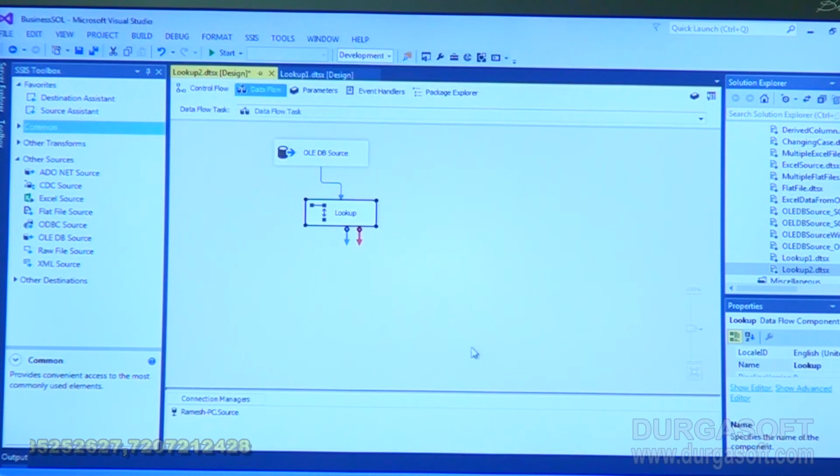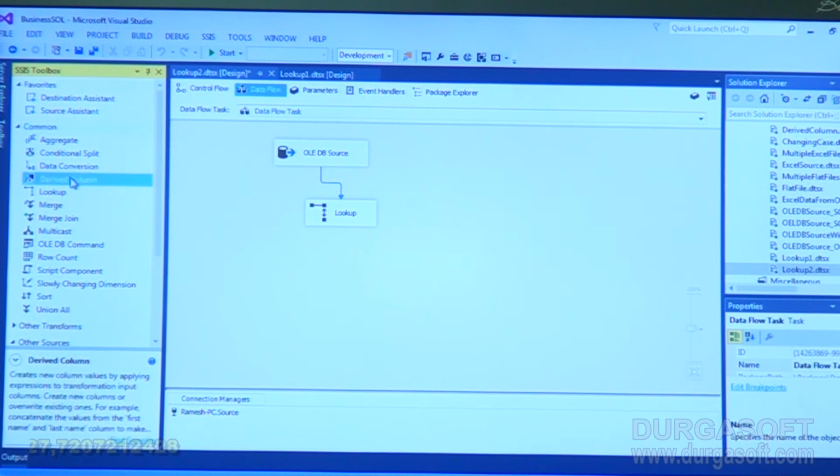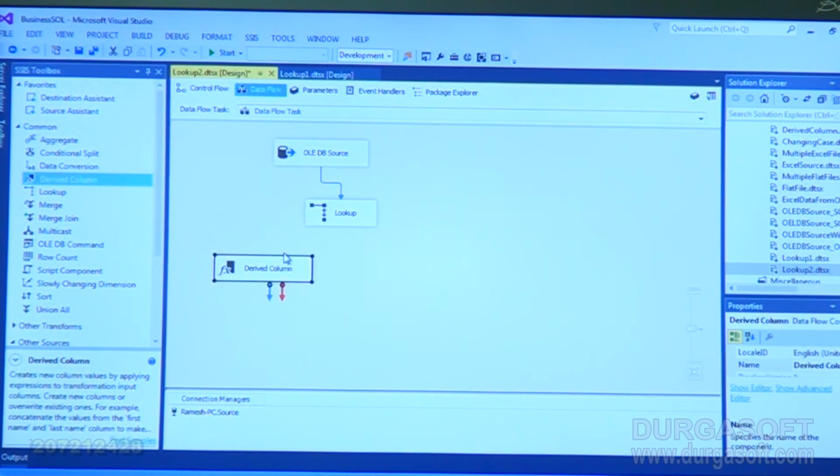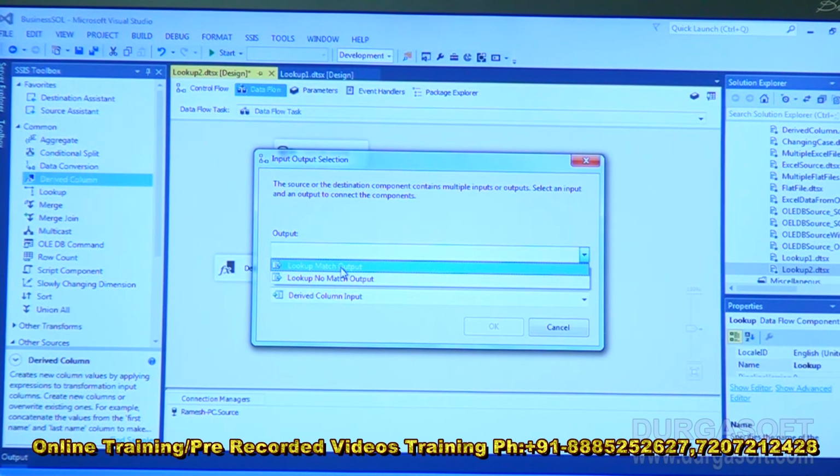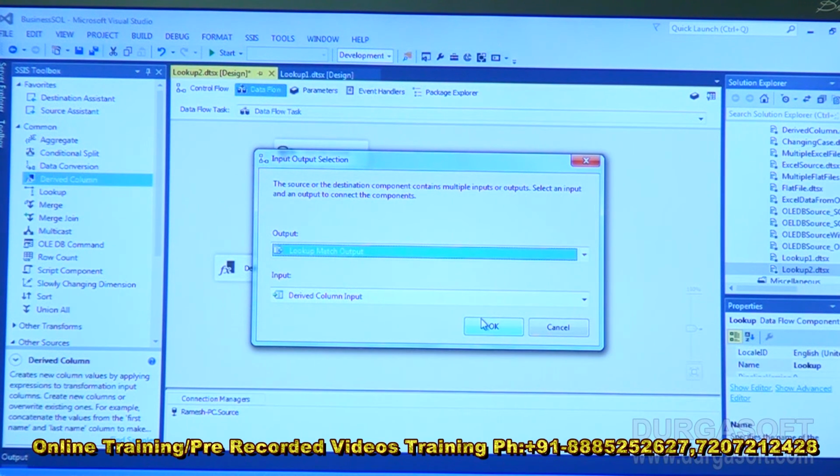Click on OK. Then I am placing one derived column and I link this lookup to the derived column, which means only the matched output, because I want to calculate amount if the category exists. So I am choosing match output.